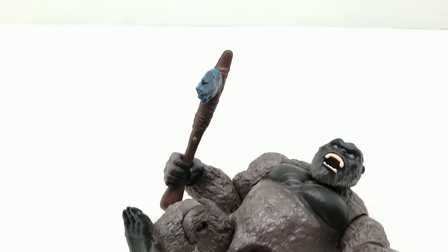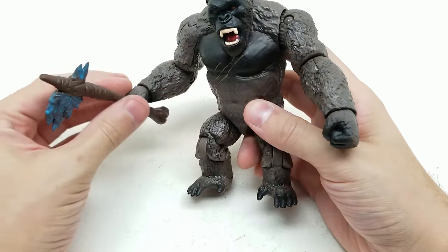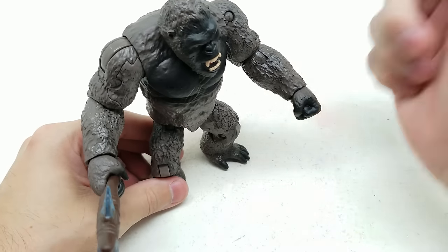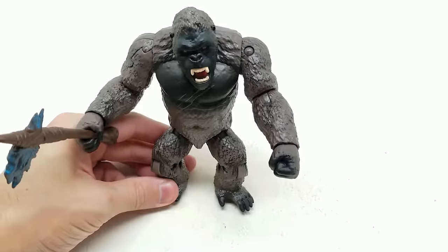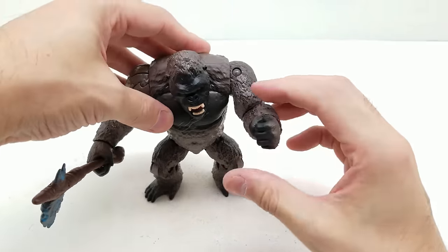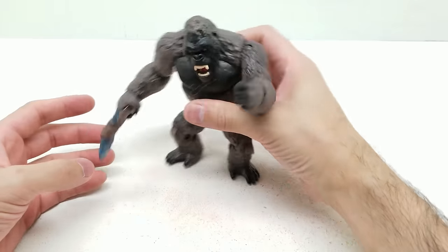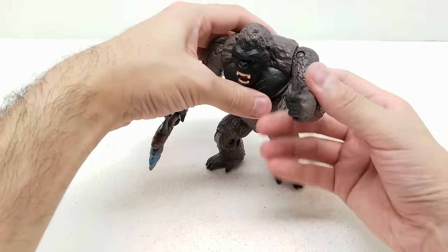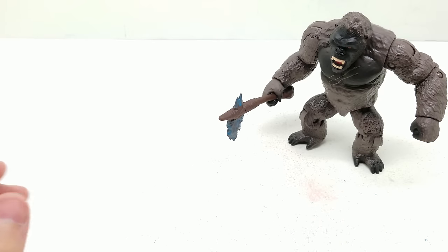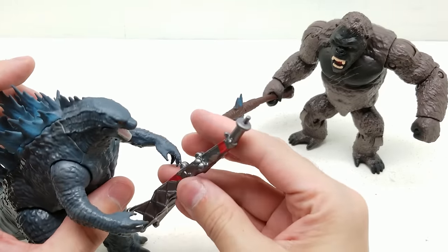Unbelievable. And if you've seen Kong Skull Island, man, did he use all sorts of weapons in that movie. He used a propeller that was almost like a chain mace or whatever. He's swinging it around. It looked absolutely sick. Look at that. And look, his wrist moves. You can have this pose all sorts of ways. And if we bring Godzilla out here, look at that. We could actually have him holding this.